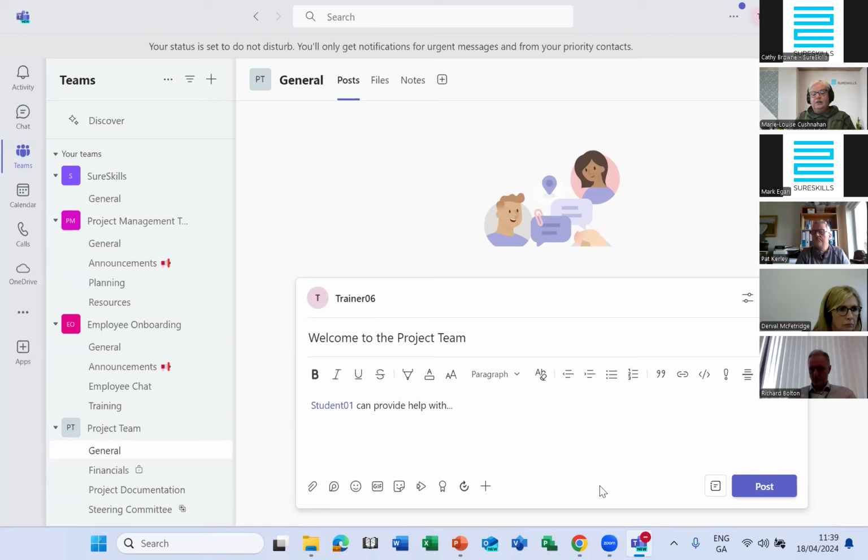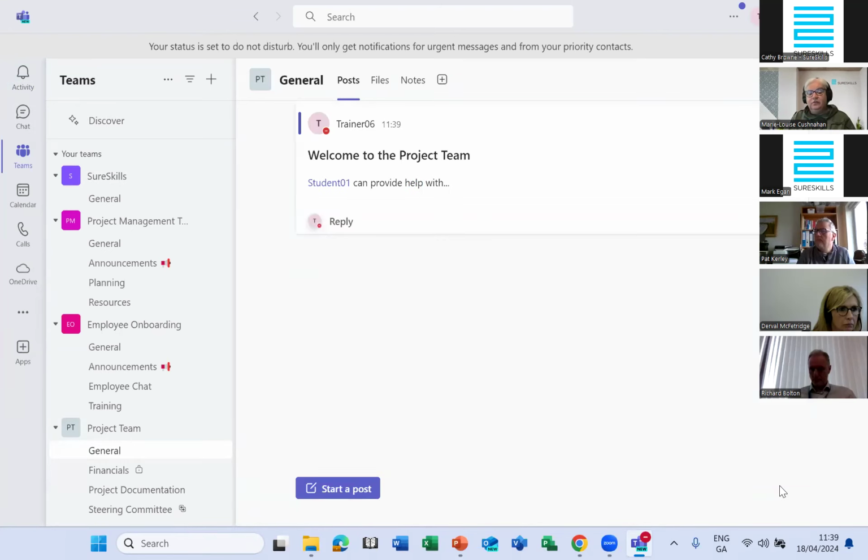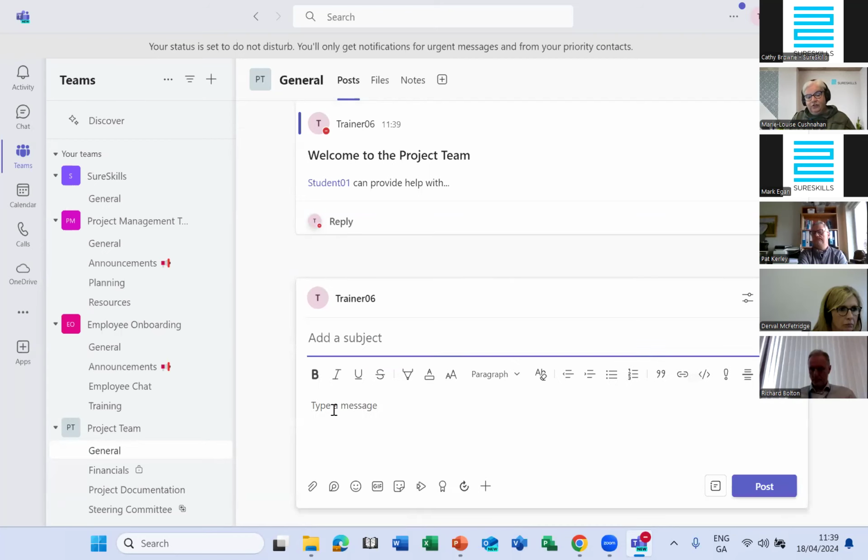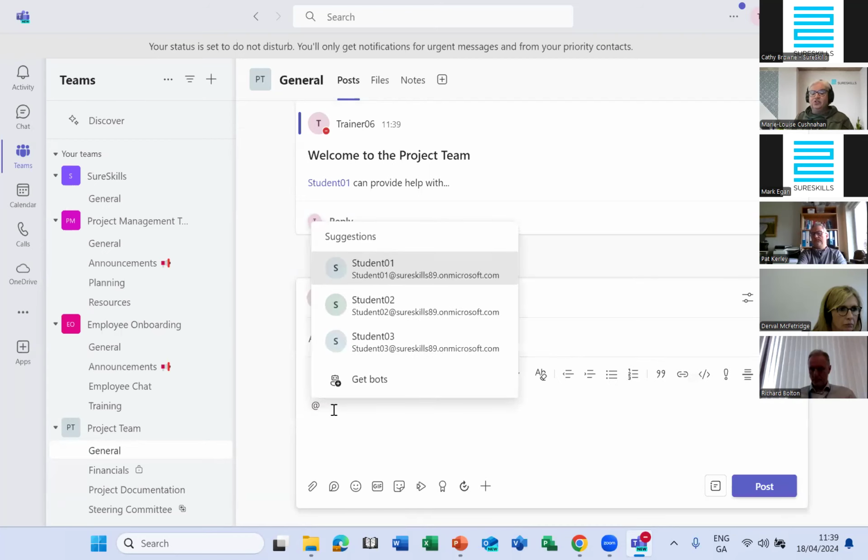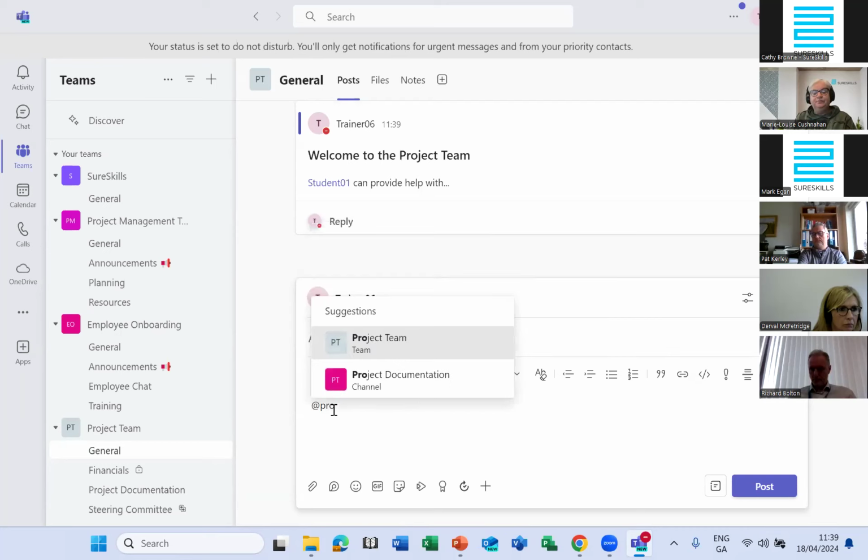So that means that they will get a notification in their activity, but also the little at symbol will appear beside that channel for them as well. Okay. The other thing you can at mention, just to show you this, is a channel. So if I start to type in a channel name, you can at mention the team or the channel, which is really useful.